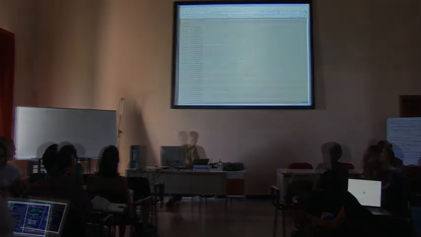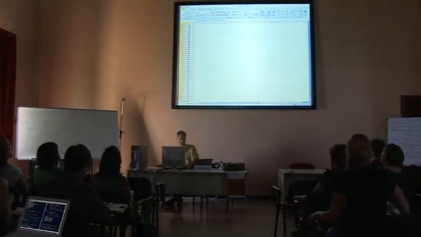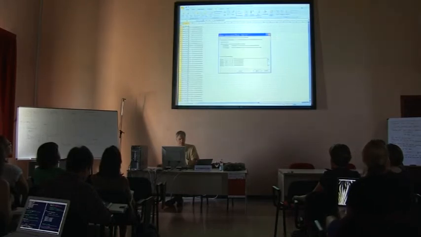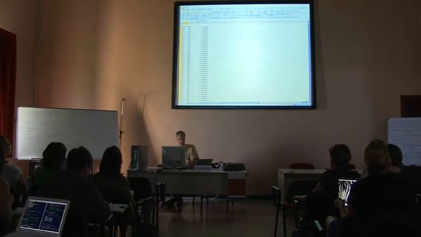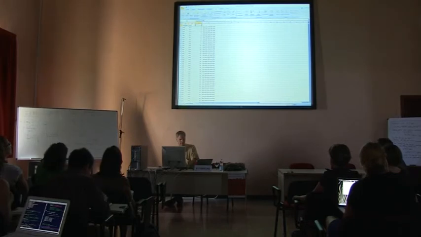I don't know why it doesn't split it, but if I see it here, Data, Text to Columns, I say delimited, next, delimit it with a comma, and I say finish. That gives me my values, and there's all the numbers. Okay, so this is going to be the scenario. This will be the item. This is going to be the period, and that's the value.